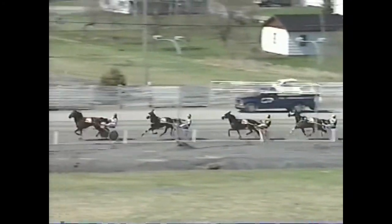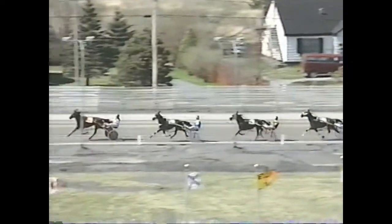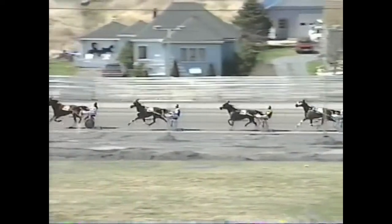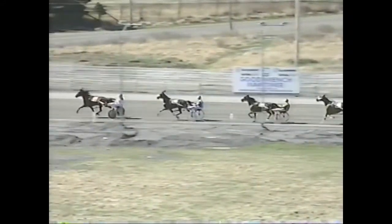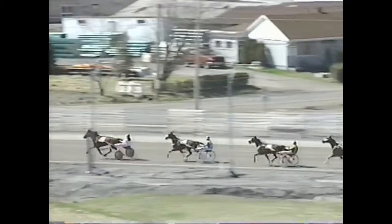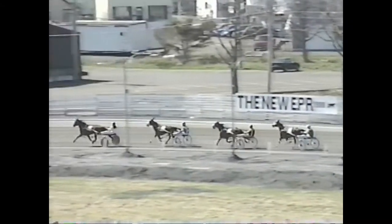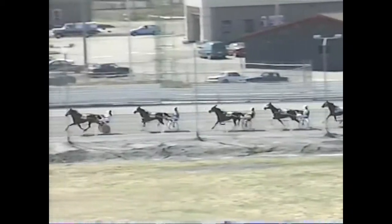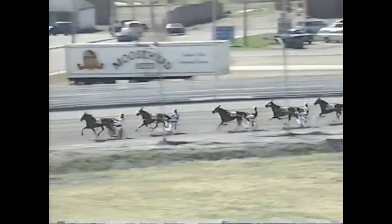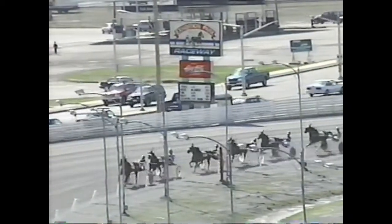It's on up the backstretch, racing to the quarter, and Coke Capelli cuts it out. He's on top by two. Then Strike Colonel is second. Stargaze Time is third. Touch of Blue is fourth. They are by the opening quarter in 30 and four-fifths, and Coke Capelli takes him into the top turn, leading by two. Then Strike Colonel is second. Stargaze Time, Touch of Blue, L.F. Dorothy starts to move. Then Akadoo, and trailing is Markham's Tech.